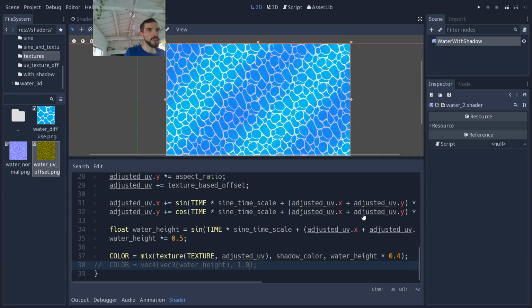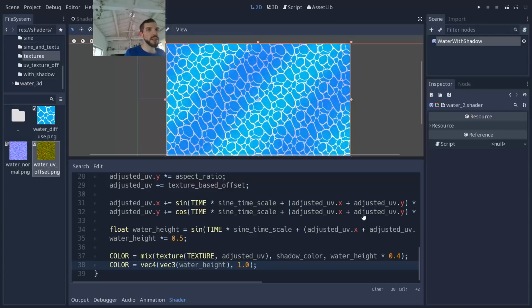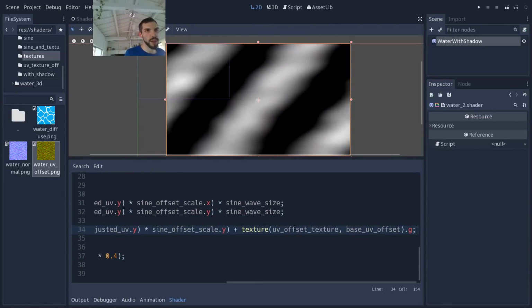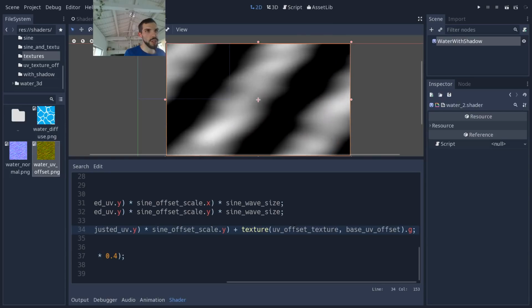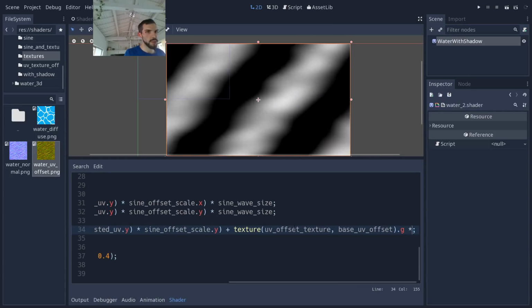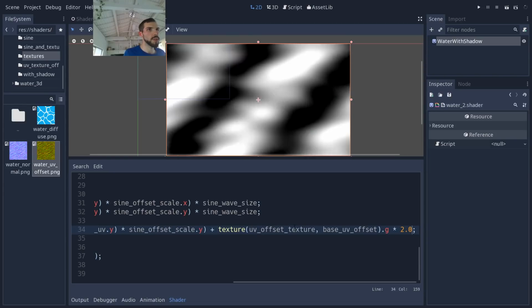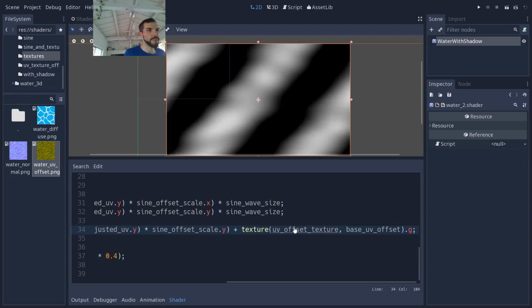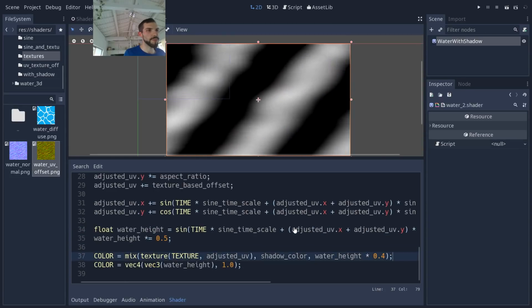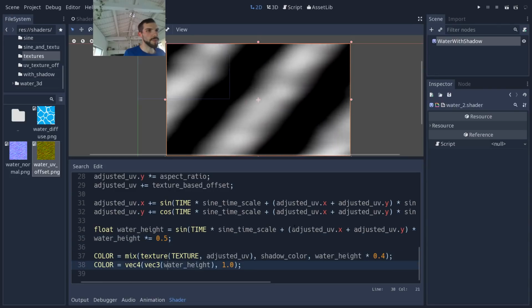I hope I'm not messing up, or is this the opposite? Let's see if I just push my offset times G times 2.0. It's a little too violent. Okay.